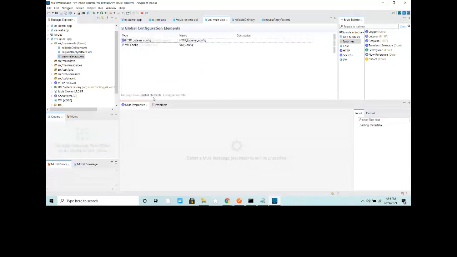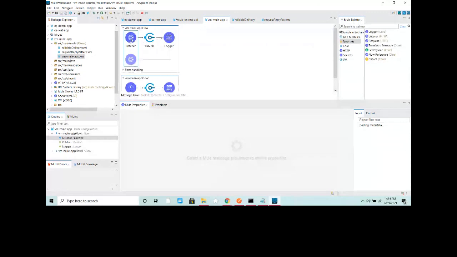Okay, I will show from here. I am receiving a request on the HTTP listener, a JSON message, and publishing this to a VM queue. The VM connector provides consume, listener, publish and publish consume. I am publishing this message, then finally logging it.